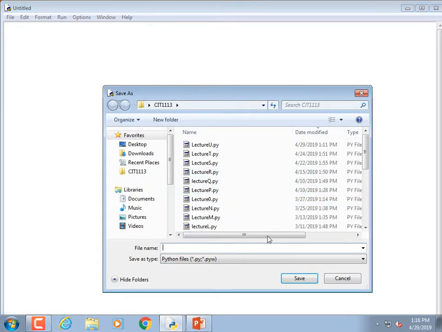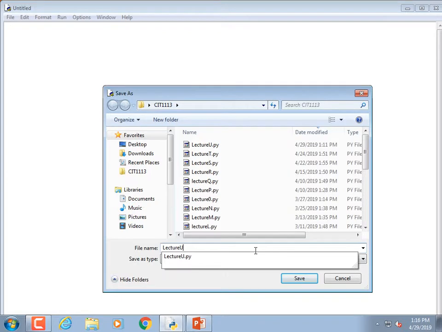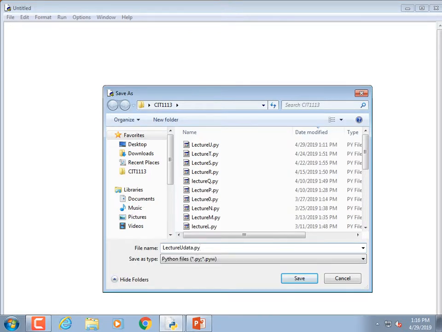I'm going to do a save as. Make sure you save this into the same directory. And maybe I'll just call it lecture data. Or .txt would be good too. But we're going to have to type this file name in over and over. We could just hard code it in. That way we won't have to type it in over and over. It's always a good idea to ask for the file name, but I was thinking about just calling it data.py to make it easier. Let's do that. Data.py.